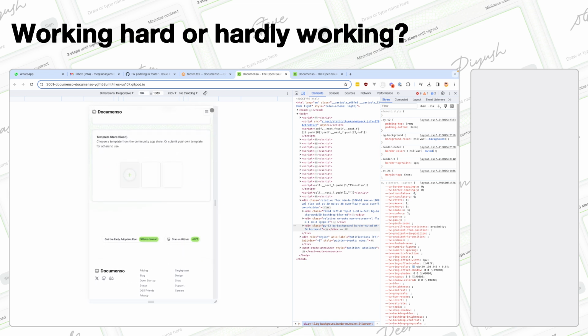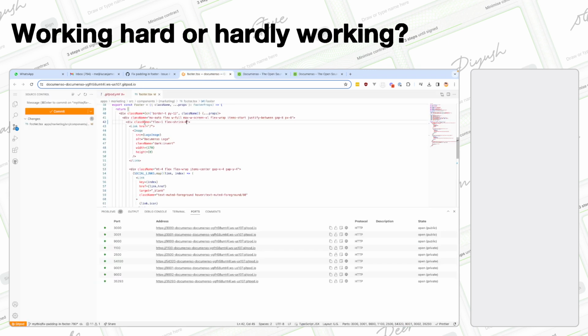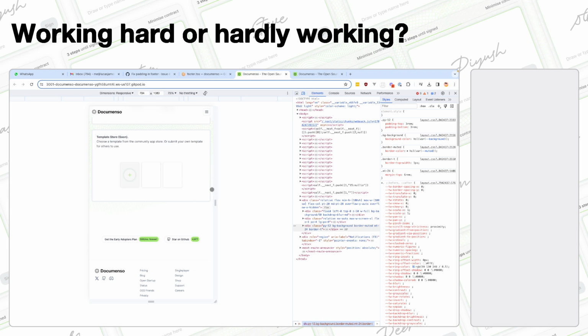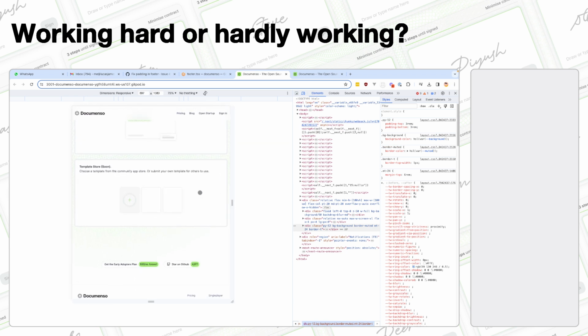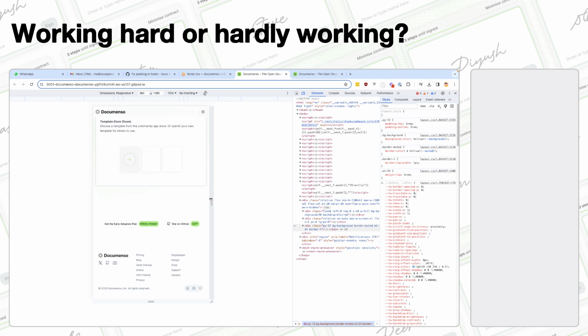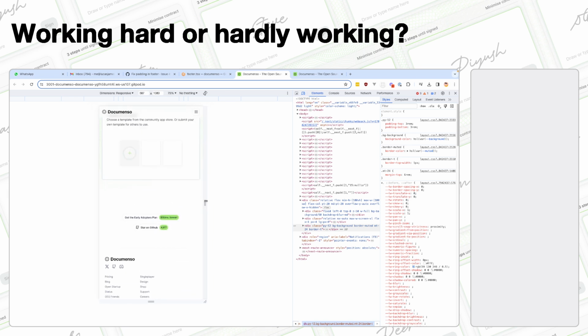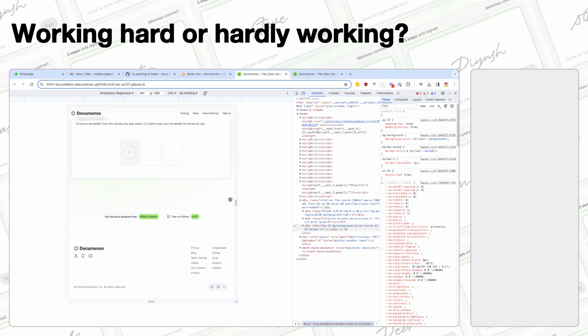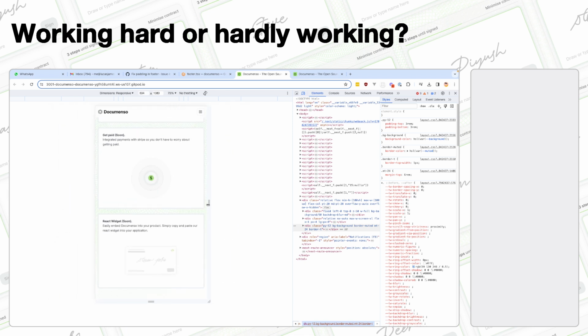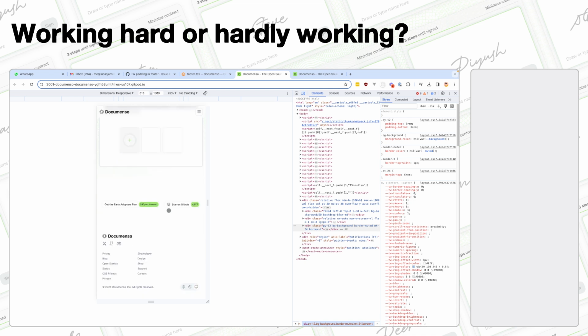Which seemingly isn't working still. There we go. My apologies. So now as it gets smaller, it bumps across as expected. And it looks pretty decent.